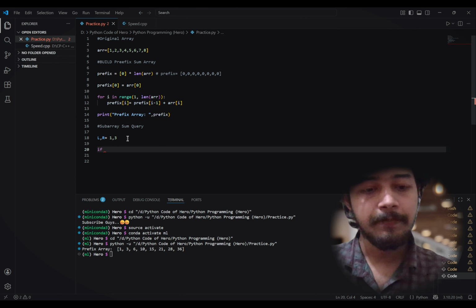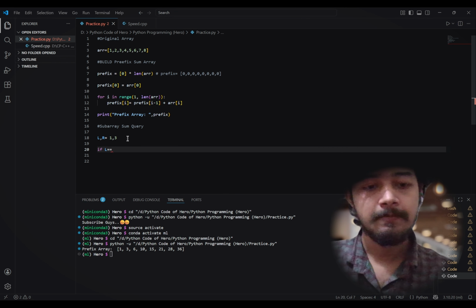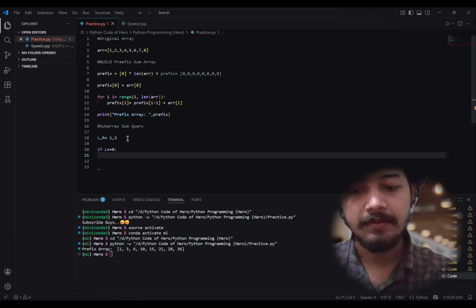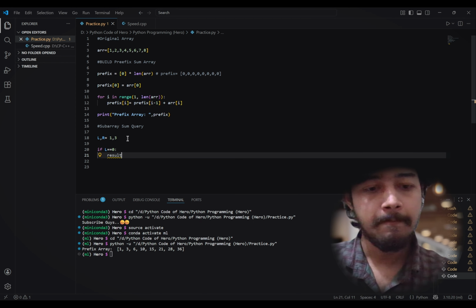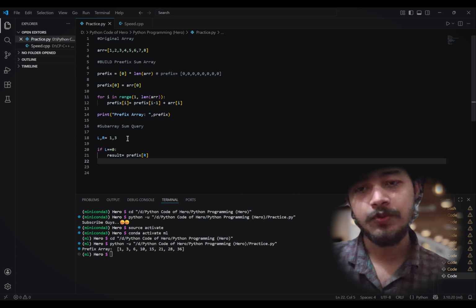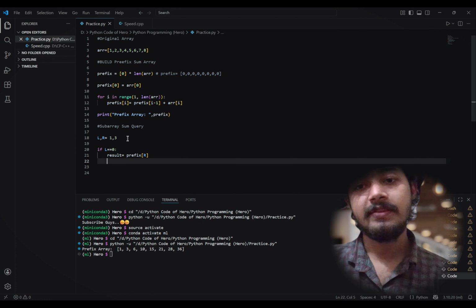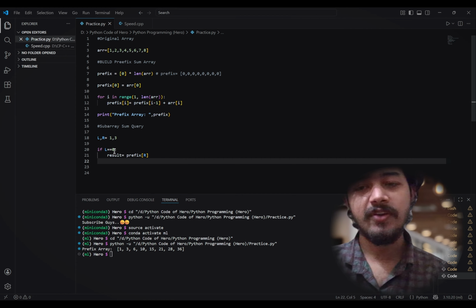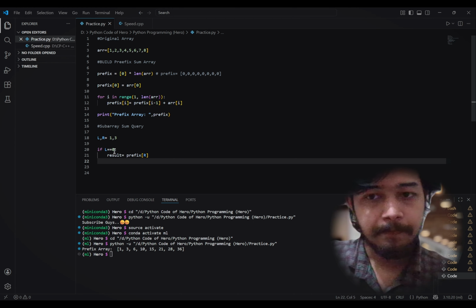Now if L equal 0, then the result equal to prefix of R, because we don't need to subtract our previous element, because at the first element or at the 0 index we don't have any previous index.